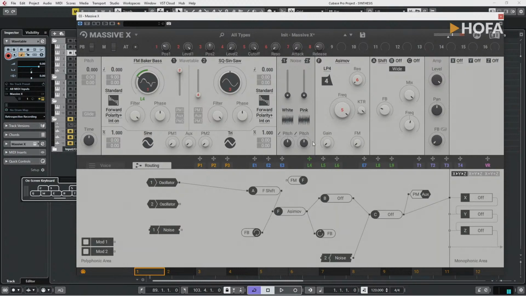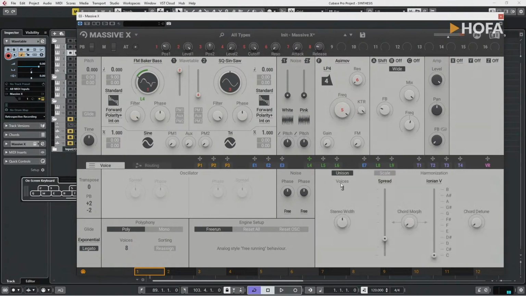So if I were to, for example, use more voices for a unison function, which means I can use 3 voices to play the same note, which makes it thicker because they are spread in the stereo field. That's just 3 voices on top of each other, and then you can spread them.